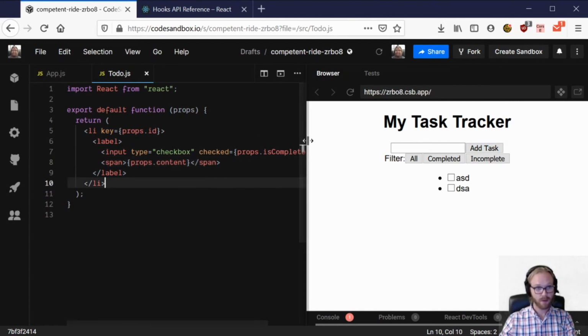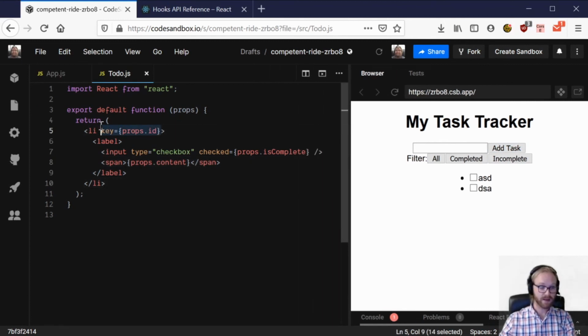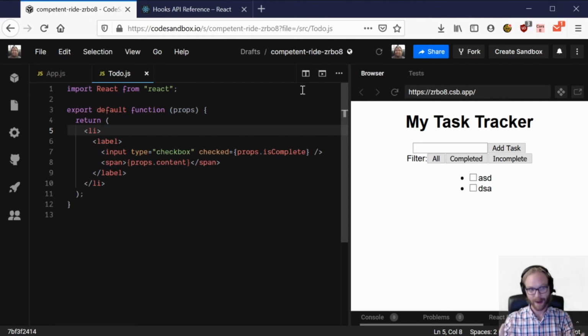So now, oh yeah, we can also get rid of our key here. The key is never a bad thing. The key always does help React. Actually, teensy tiny bit performance-wise, it's not really a thing to be concerned with where you should be adding it everywhere. It's really mostly important in lists when you're mapping over things, but you can add it other places. But anyways, yeah, so we've broken out our actual to-do. This entire piece is actually its own separate function.